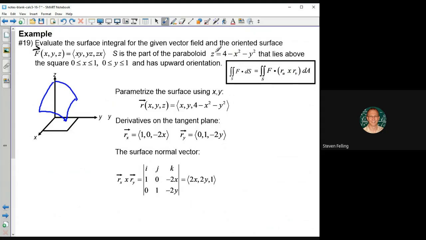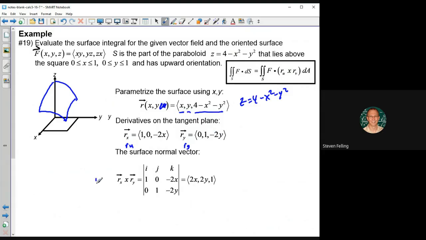So again, since we have a function which we could solve for z, we might as well just use x and y as the parameters, and then write z as a function of those, right? Because they actually gave it to us that way. So the parameterization will use x and y, and z will be in terms of that. Then we'll find our RU and RV, right? Those are the first partial derivatives. Treating x as the variable, that would be 1 and then 0, and then negative 2x. And treating y as the variable would be 0 and 1 and negative 2y.